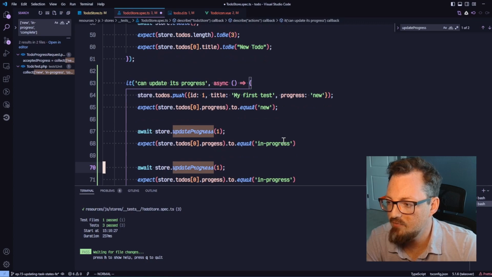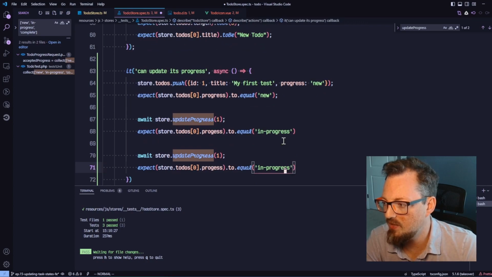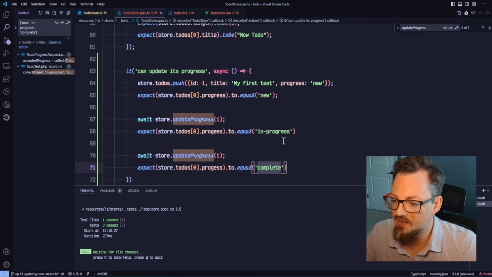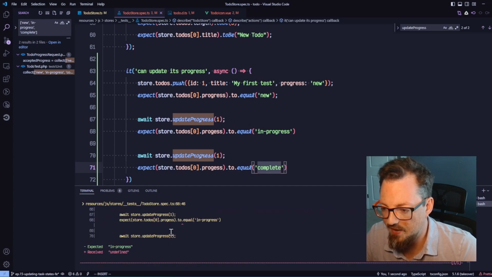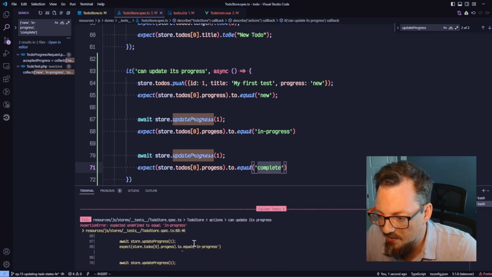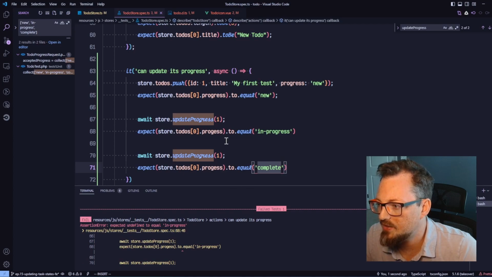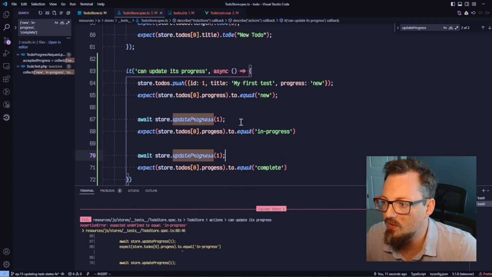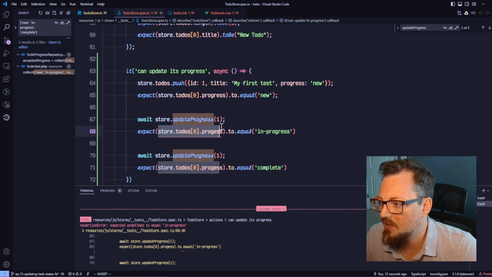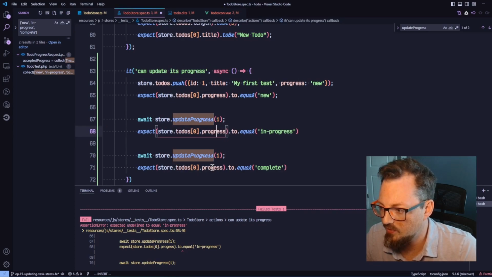I'm going to hit it again, and now it should be complete. If I save this, I have a failure. And we have what? Undefined to equal in progress. So let's see, we got everything here. Oh, don't know how to spell.